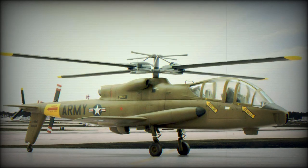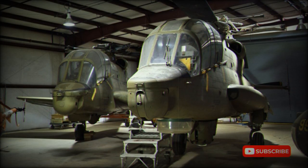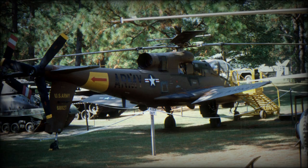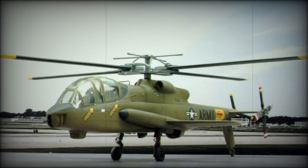The Cheyenne used a Lockheed rotor system, a tail-mounted pusher propeller, and a conventional tail rotor. The tail section was pointing down. Short wings provided good lift and high speeds, putting the Cheyenne in the compound helicopter class. This machine was powered by a single General Electric T-64 GE-16 engine. During flight, most of the engine power went to the pusher propeller, and only 20-25% of power was delivered to the main rotor. This gave a top speed of about 390 km/h, with the ability to reach such speed at extremely low altitudes. Currently, such a design is still used only on experimental helicopters.